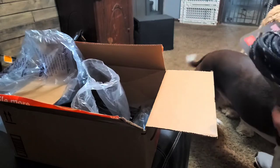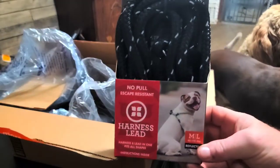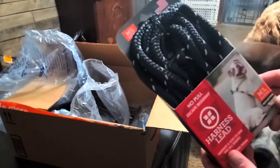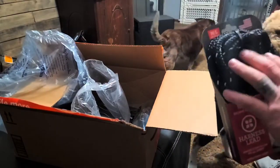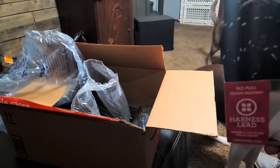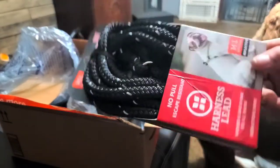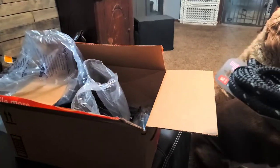All this stuff will have links in our description. If you see something you like and want to get it, we'll put our associate link down there so you can help us out. That leash was recommended by All Paul's Cottages in Hicksville, Ohio — they say they use these and they're great.